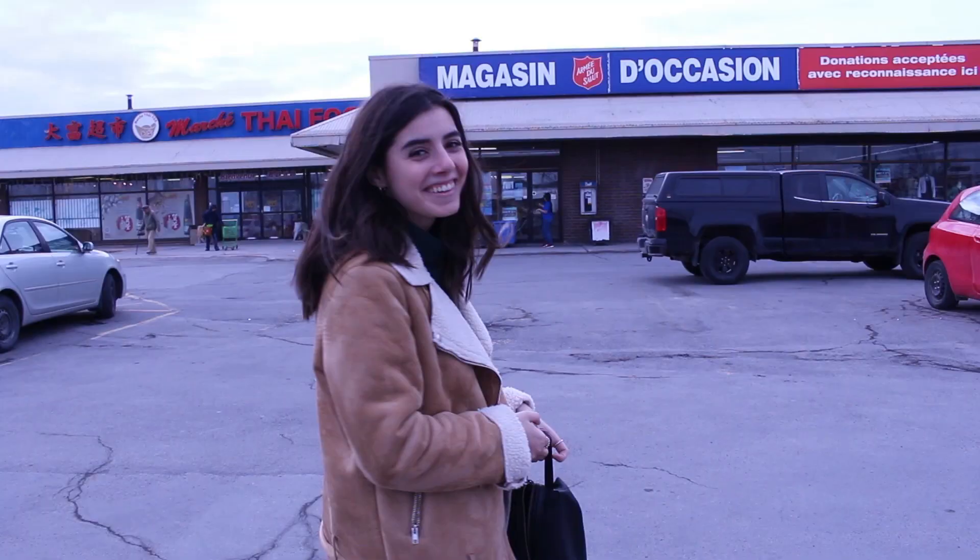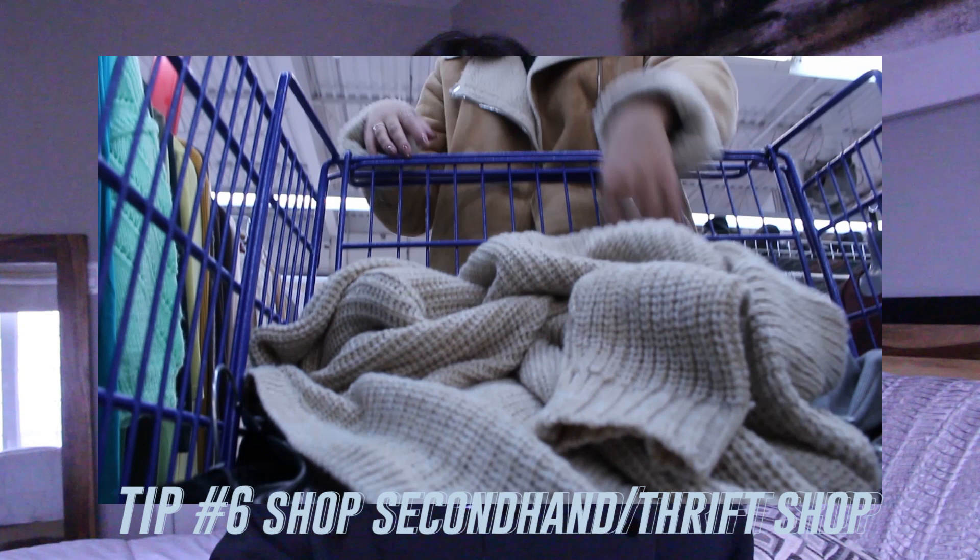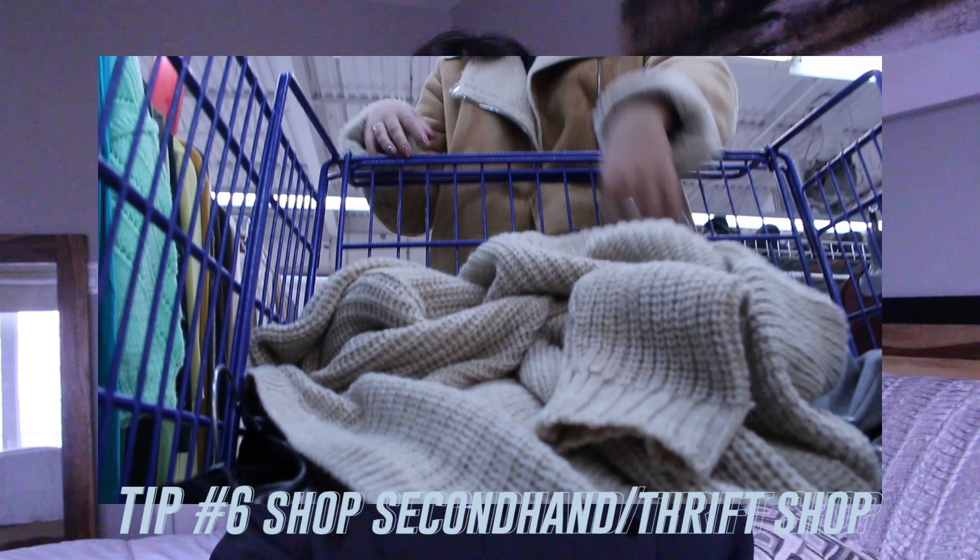My tip number six is thrift shopping. I love thrifting and probably 80% of my closet is thrifted. I could have an outfit that cost me less than $50, sometimes less than $10, no exaggeration, and then throw on my Ray-Bans, my designer bag, and some statement shoes. Another important accessory is jewelry — I have jewelry I wear all the time that became a part of me. I have my statement necklace, the little K, which I got for my birthday. If you don't want to buy your own jewelry, you could ask your parents or grandparents for a birthday or graduation gift.